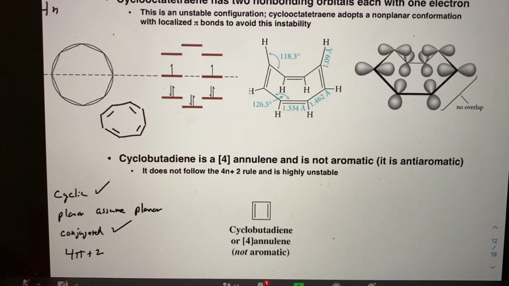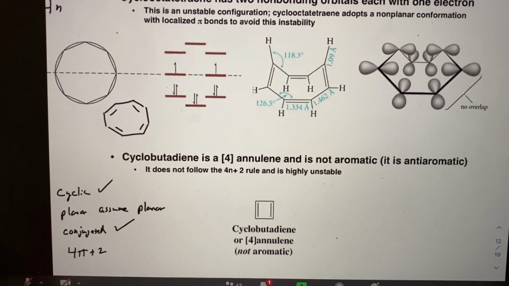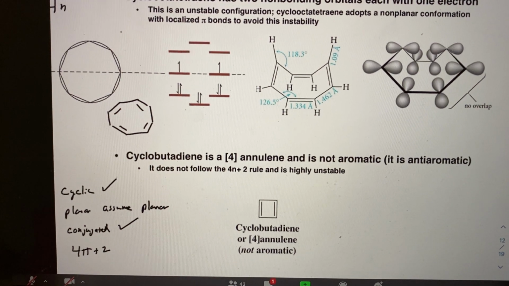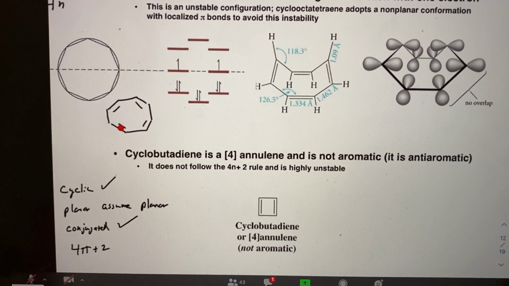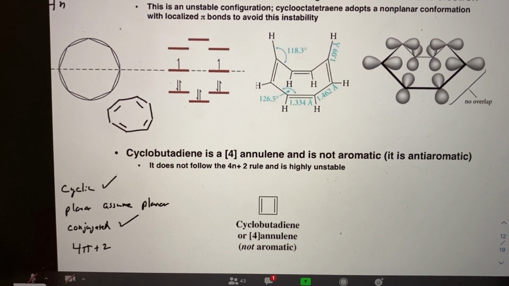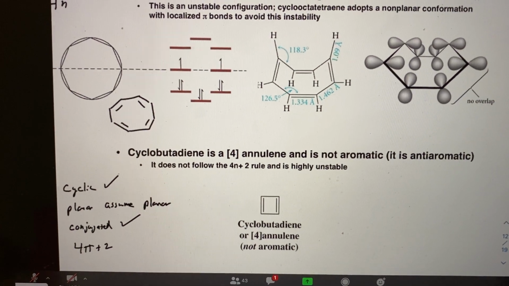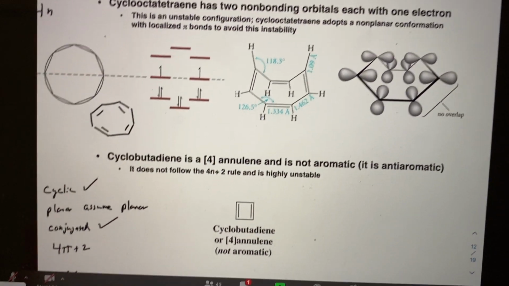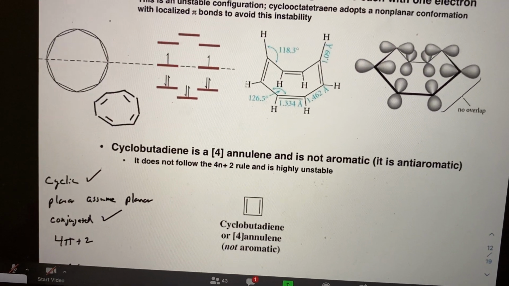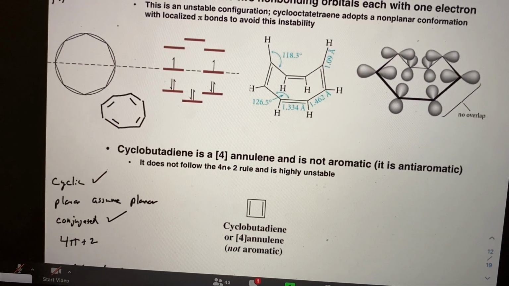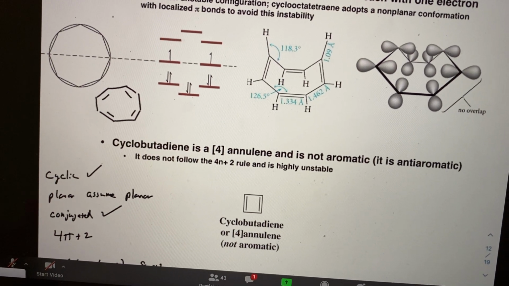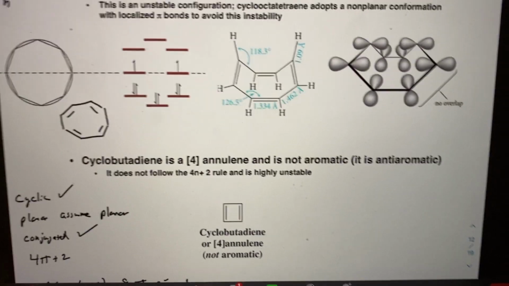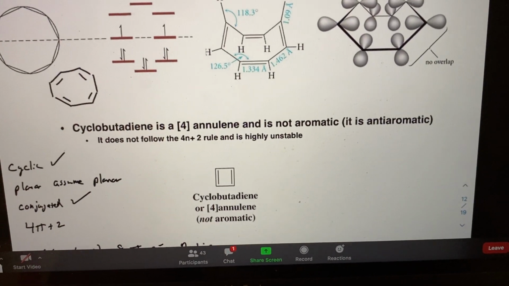rule for Huckel's rule? So now if we count up the electrons, let's just start over here in the upper left. We have 2, 4, 6, 8 pi electrons. So this is a case actually where it doesn't meet 4n+2. Instead, it would meet 4n for the number of pi electrons. So if n equals 2, this would be a case where you have 8 pi electrons overall. So that would mean something then is actually anti-aromatic.